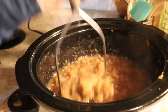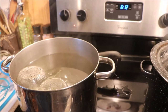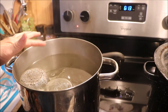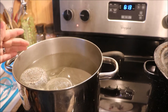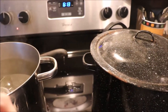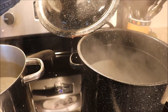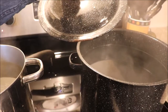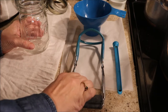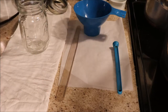You can use a blender — if you do, please use glass and let it cool between batches. I'm just going to use a potato masher, though you could also use an immersion blender. I have hot water sterilizing my jars and keeping them hot, because the applesauce is hot and we don't want the jars too cool and crack. This old canner has been in my family forever and I've used it since I was young — it's very nostalgic. For those of you who are new to canning, let me take a moment to show you the tools.